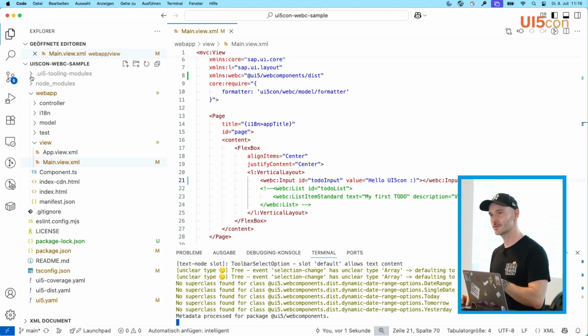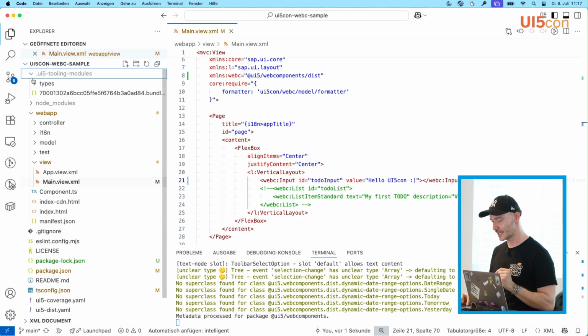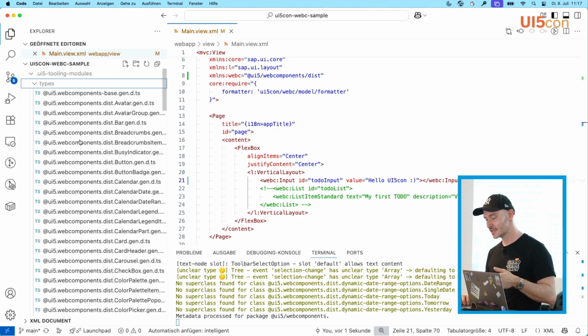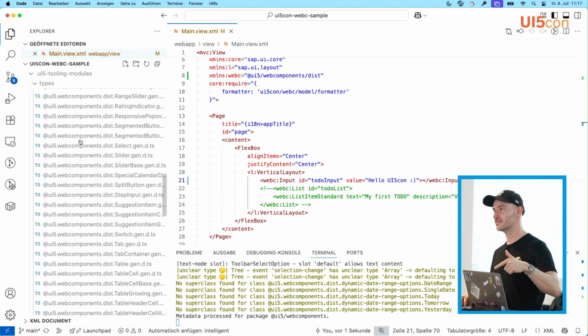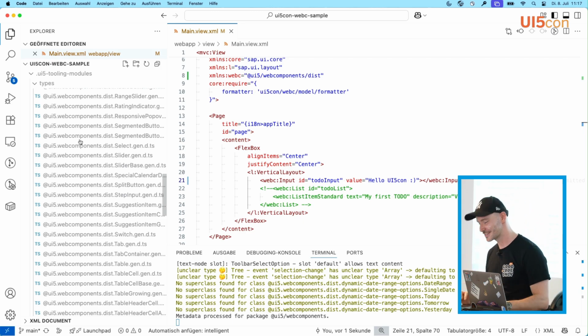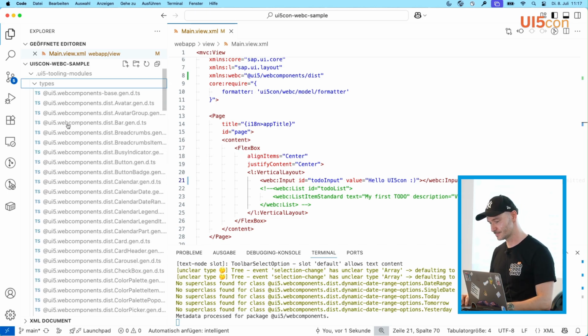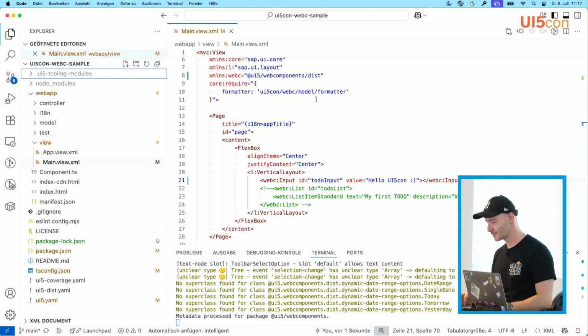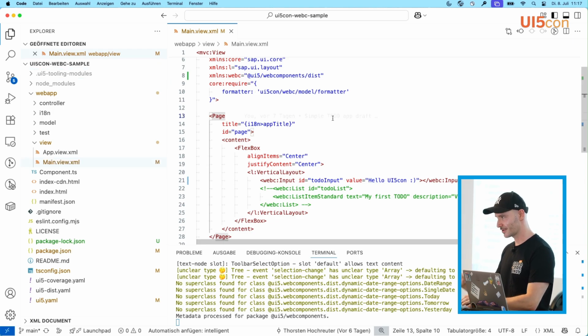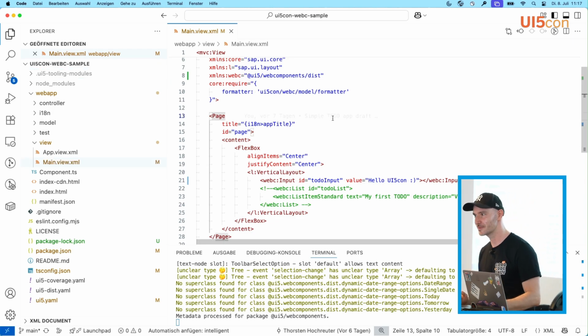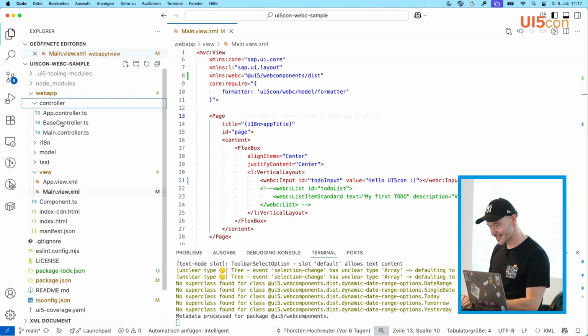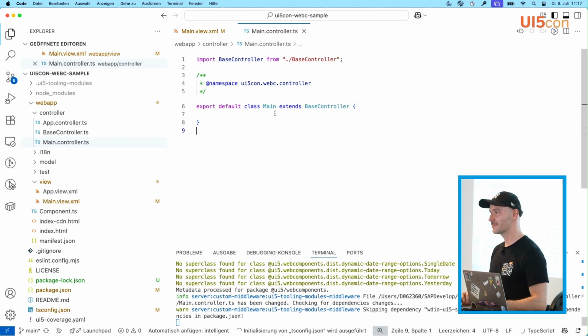If you're interested in the TypeScript support, specifically how that looks like, there will be an auto-generated folder, UI5 tooling modules, and inside there's a types folder, and that's full of generated DTS files. So if you're interested how all of this is stitched together, you can look at this. And if you find bugs, of course, you can open a GitHub issue in the UI5 ecosystem where the UI5 tooling modules lives. So this just as a side note. I'm not going to go into too much detail. We're talking about 50,000 lines of TypeScript code that are generated, so that's a bit too much for today. Maybe for any day.